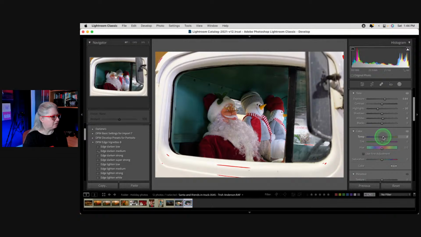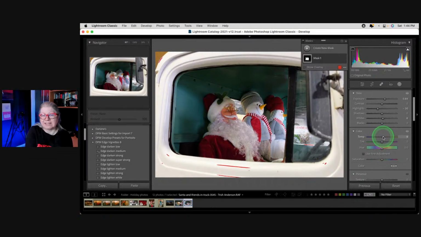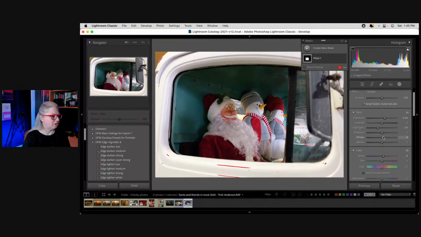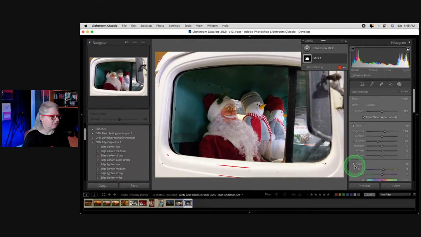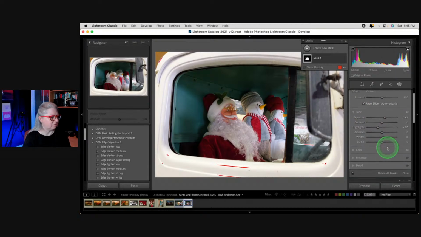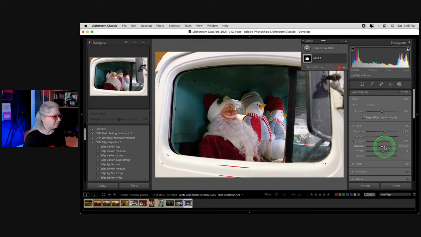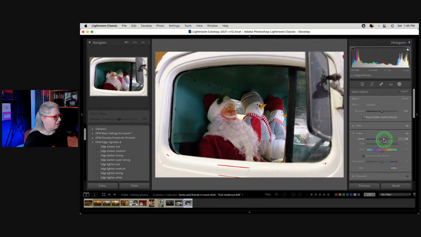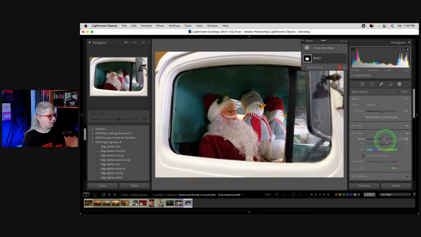So this is actually another change that happened with the last update, which is 12.1, I think, is now on your masking. You'll see that they have them sectioned, okay? So you can go into solo mode here because now you've got tone, color, presence, and detail, whereas before it was just one big long column of adjustments for the masking tools. Now you can do them by section, okay? So I just gave them a little bit of warmth in the color, and that looks pretty good.